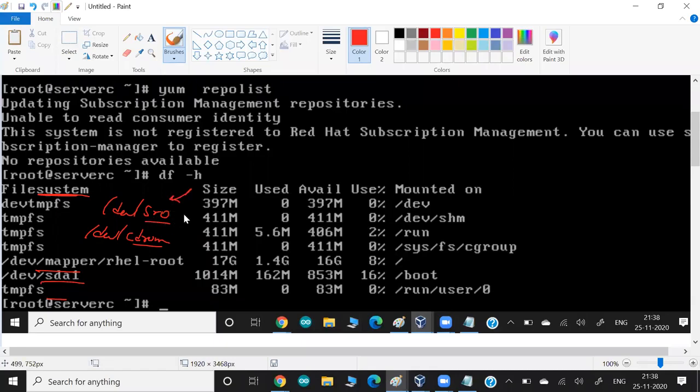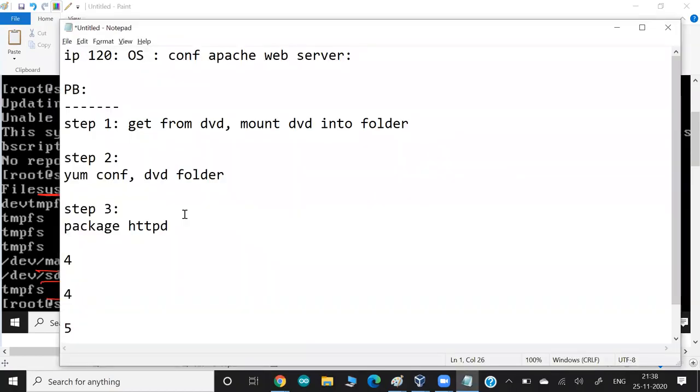Okay, so the first step is obvious. We have to first mount the DVD. And guys, whenever you mount something, you always have to mount it in some folder. Which folder? You can choose whatever folder you want. Let's say I would like to mount in the folder called /DVD. Now again, one more step comes up. If you want to mount something on a folder, this folder should exist there, right?